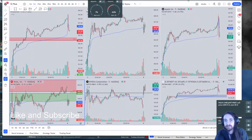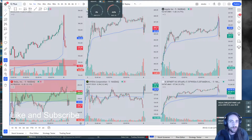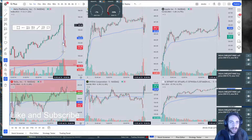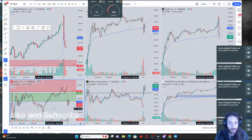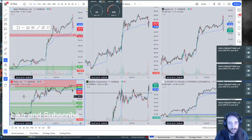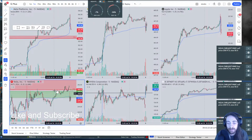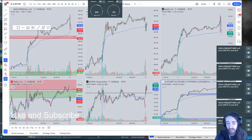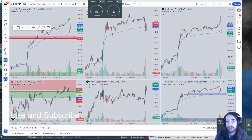Apple with a nice big sell-off, guys. So you guys know I always keep my equities up. It's important. This is Meta pushing lower, new low of the day, going crazy to the downside today. $10 move to the downside from Meta so far since open. Tesla's bouncing around near an area of interest, I should say. Nvidia is the one that's trying to push higher right now, probably giving us a bit of a pullback.